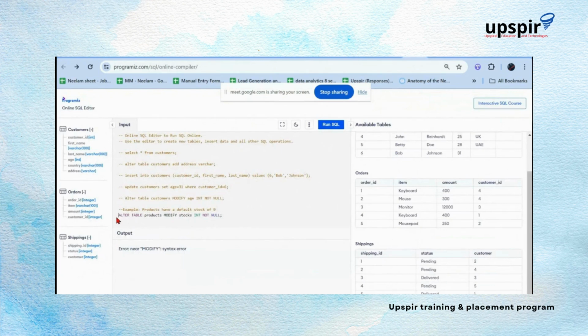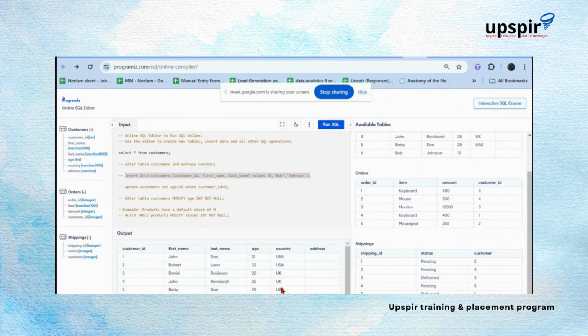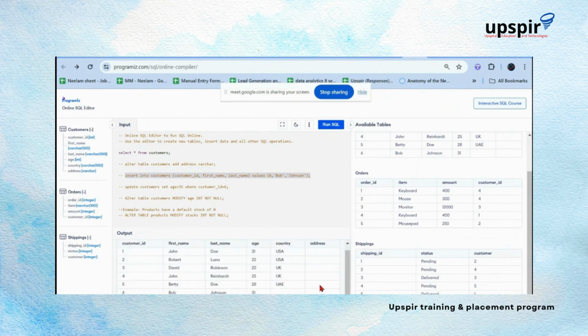What I am saying is that I was able to add this data into my table, but I never gave age, right? If my age was not nullable, this query would have failed. Correct. Okay. So that is how you add a constraint to a table. And if I was able to add a constraint, then I would always have to pass age as an input for my insert query, right?